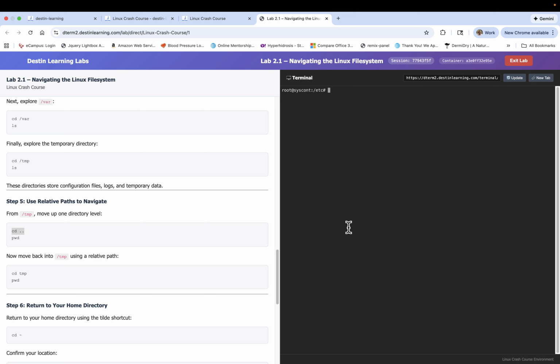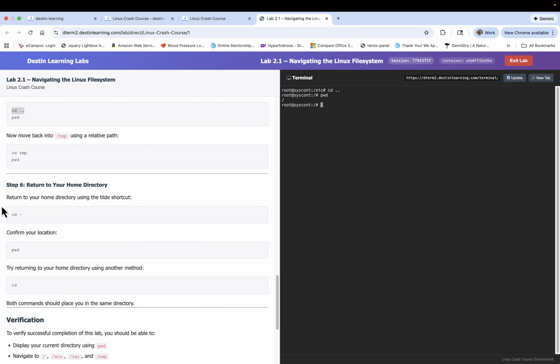I'll do that, cd .., and notice how it now takes me to the level above, which is the root directory. We can verify that by typing in pwd again.